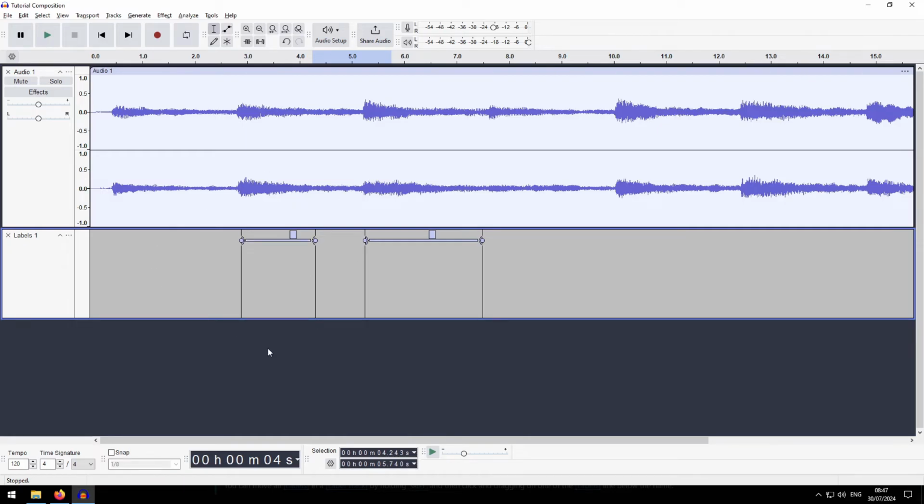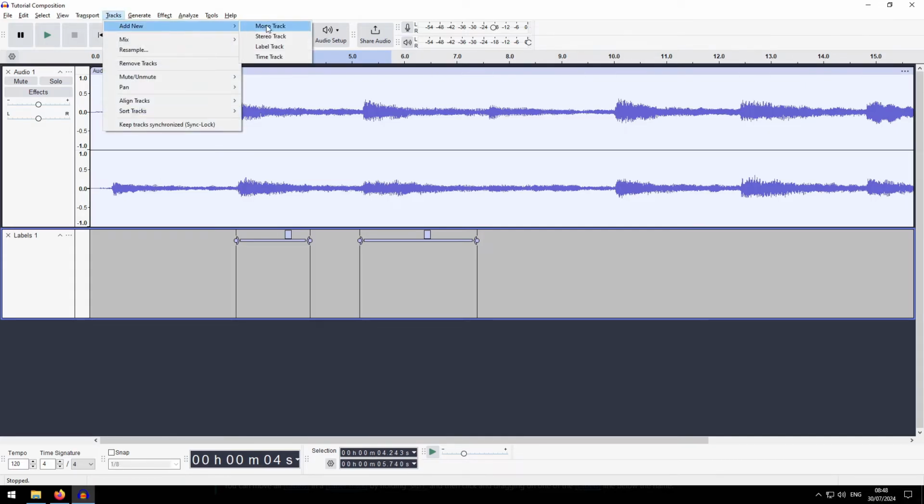If you want to move multiple labels at once, you can hold Shift down on your keyboard and then drag on one of the labels in this label track, and all of them will move at the same time. It is also possible to use multiple label tracks to organize your labels a little bit. You can add another label track by adding one like we did before.